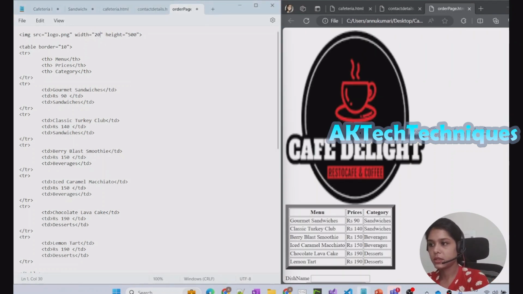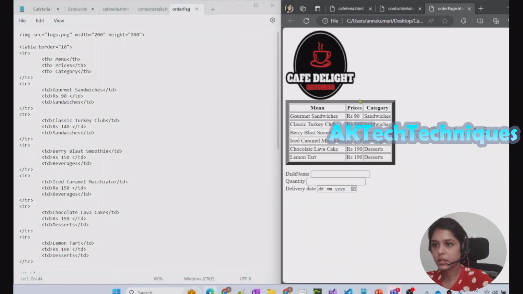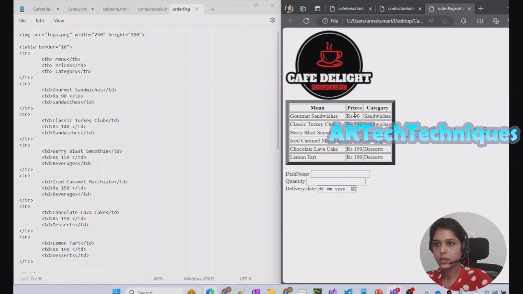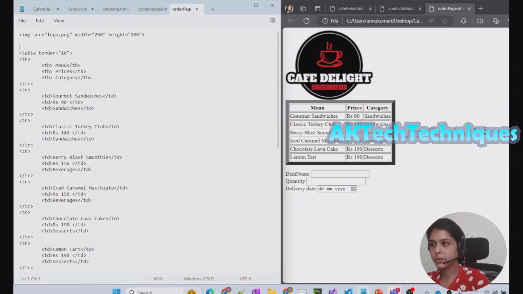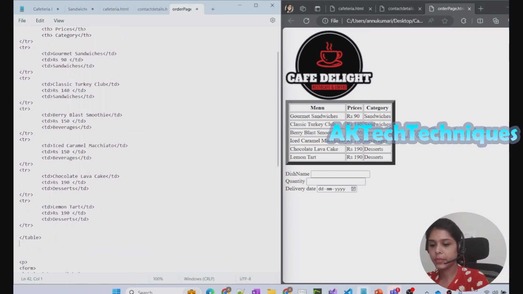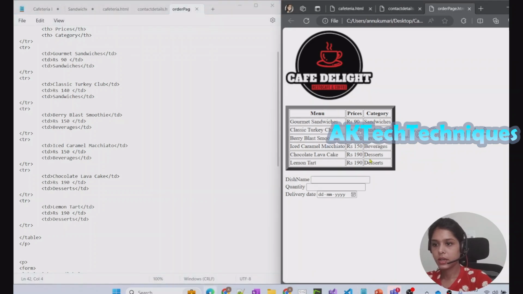Let me make it smaller, like 200 and 200. Let's keep it this much, or maybe I'll make the width a little more. Yeah. And in order to give a gap between these two, let me make the whole web table a paragraph. Let's close this here and we are good.